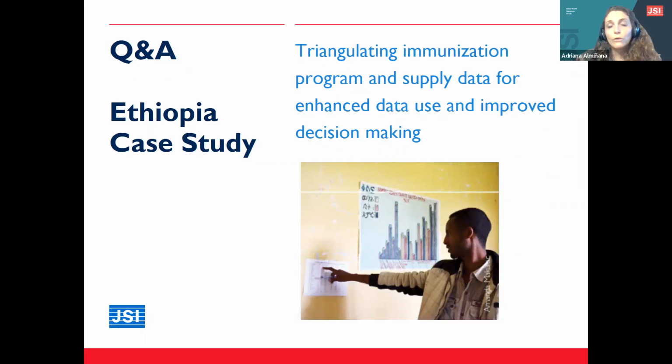And so they worked over time to improve the availability of that data. Like I mentioned, they may not have been able to do every analysis they wanted to because of that incomplete data, but they kept working to solve that broader issue of data availability. Over time, some districts were starting to report more regularly than before, right? But again, it's not something that happens overnight. And I think the other thing I would say is that sometimes it's just worth getting started. You don't have to have perfect data to start that collaboration, to start talking about it, and to start figuring out what you can do to improve those problems.